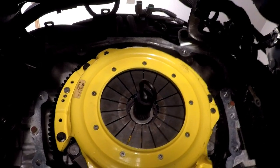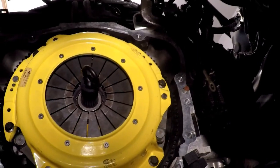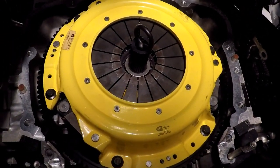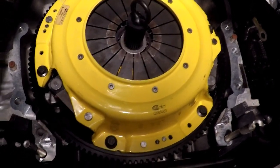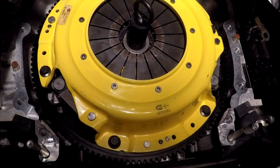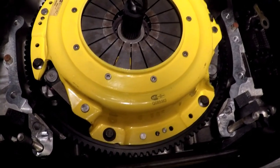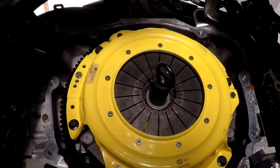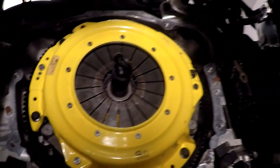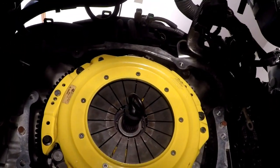And we're going to get back on it tomorrow morning and start getting the transmission lined up to go back up in here. I do believe that is the next task. We've got to put a little bit of grease on the input shaft, where it goes into the clutch disc, where the alignment tool is. ACT supplied that for us, sitting down here next to me. And I'm pretty sure that we're ready to put that back in. The clutch fork is on, the pivot is on, everything is torqued down and greased.